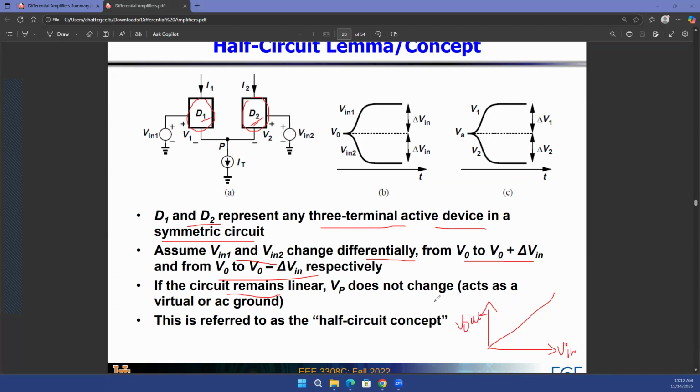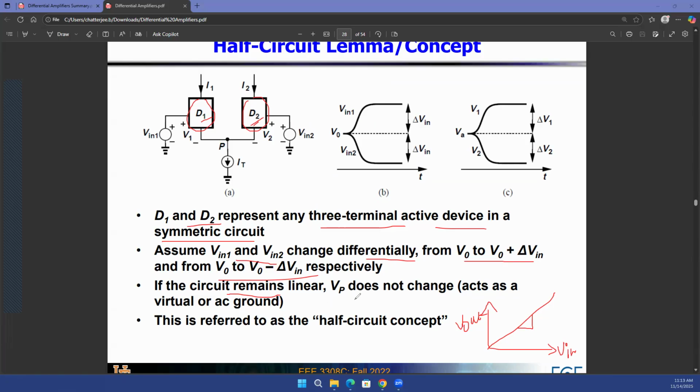Now, when does the circuit remain linear? If the slope of this curve is constant. What is the slope of this curve? It's gain. Vout over Vin, that is the slope of this curve, that is equal to your gain. And if gain remains constant, that's when you say that your circuit is linear. Now, you can argue that I always expect my gain to be constant, but generally, the gain remains constant if the circuit is in saturation. As soon as the circuit goes out of saturation, the gain does not remain constant. It basically drops and eventually goes to zero. That is the reason why you have to make sure that the transistors are in saturation.